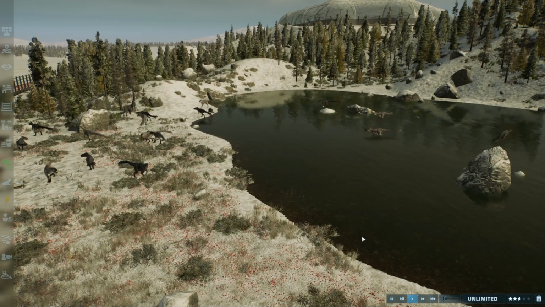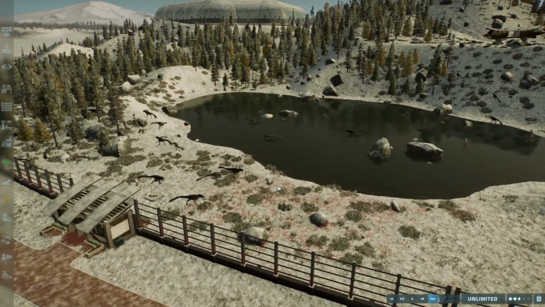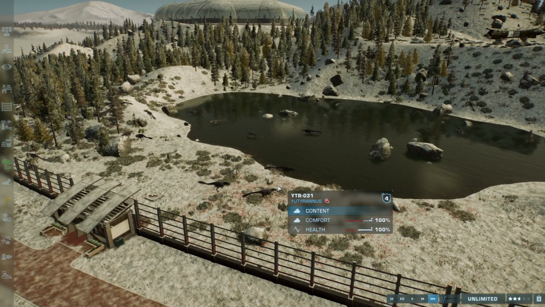Come on. Disperse. Guys, we have a giant enclosure here. Don't be all in one place.